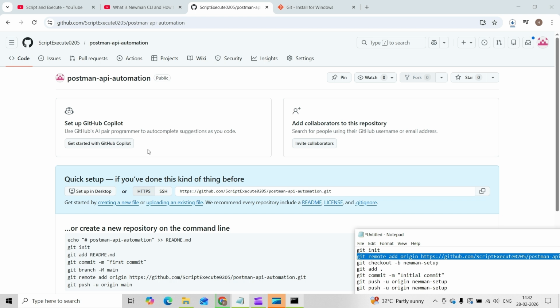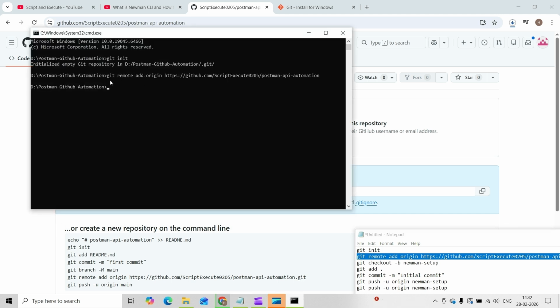Before that, I want to explain what this command is doing here. This connects your local folder to the GitHub repository.